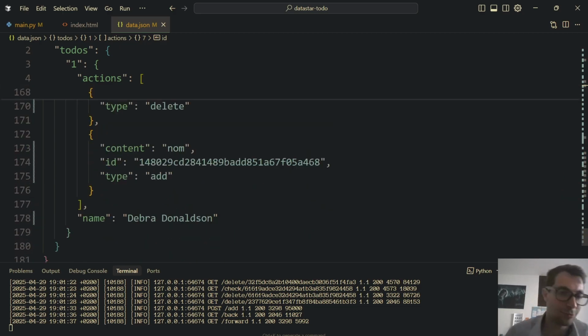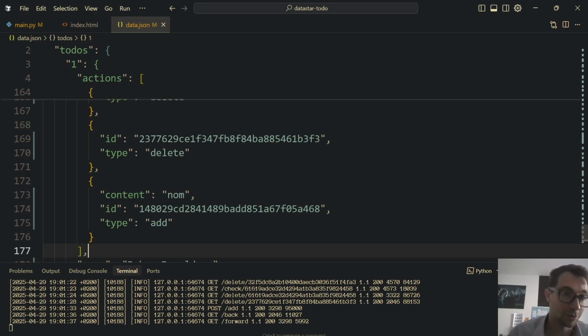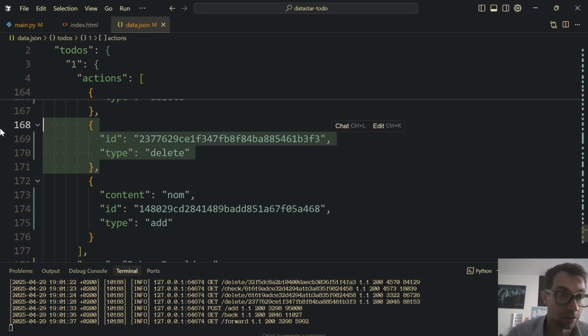Now this is really good because you get the history for free. If you want the previous step, you just stop reading the data at the n-1 step and build the state from this. And this is also really good because nobody can really mess up with your database. You just log the actions and then you decide what to do.